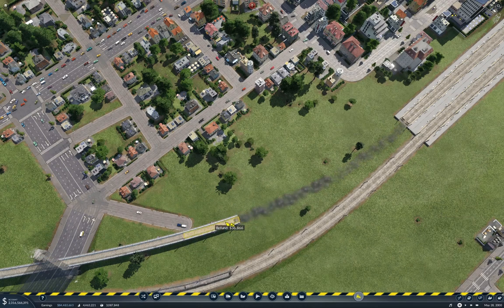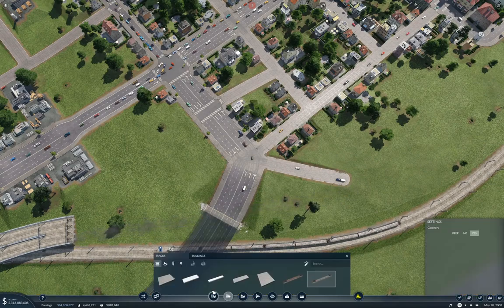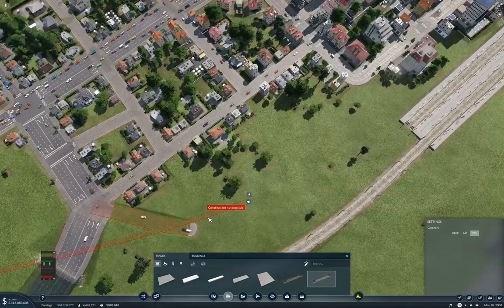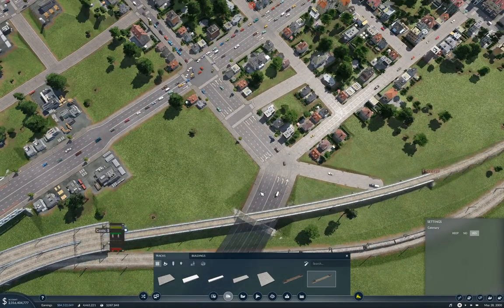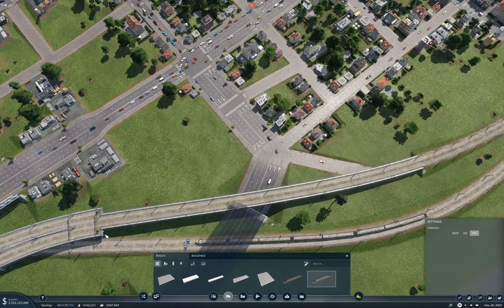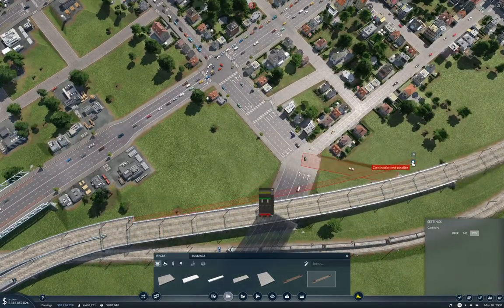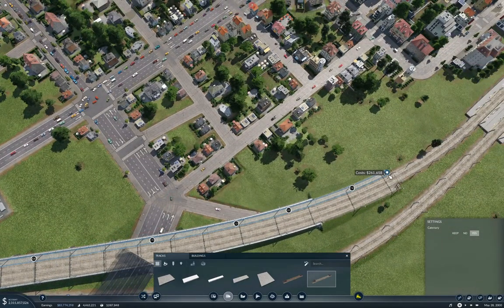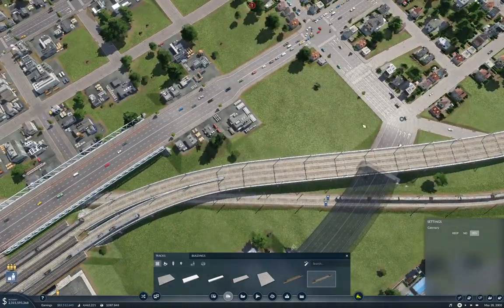Actually, no. Yeah, I'm just going to rebuild it 12 times. This one can come around here. This one can come around here. Yeah. This one can come up to here. Why am I doing this? So I have a little less traffic jam. Yeah, okay. So we can do that.